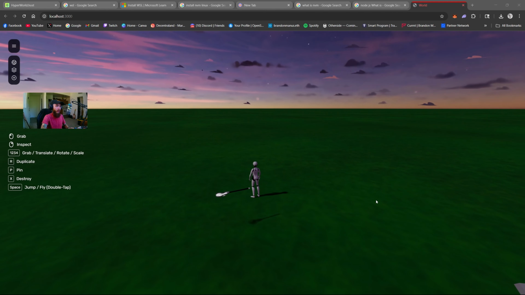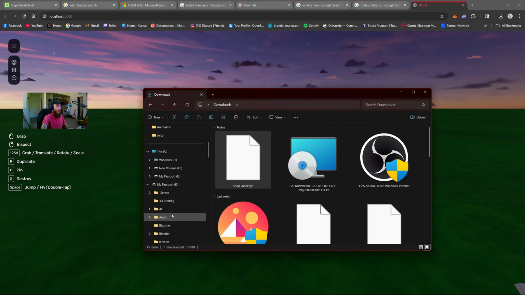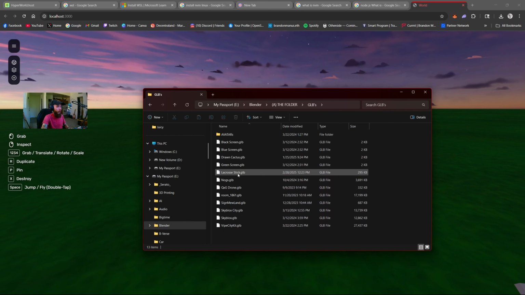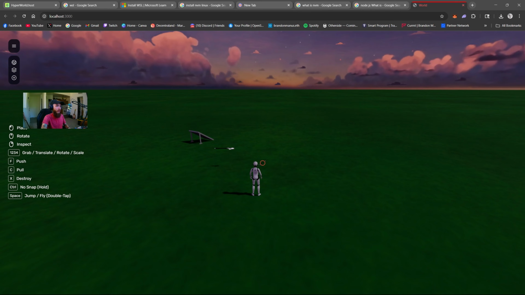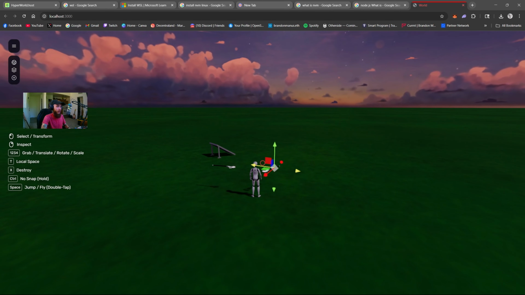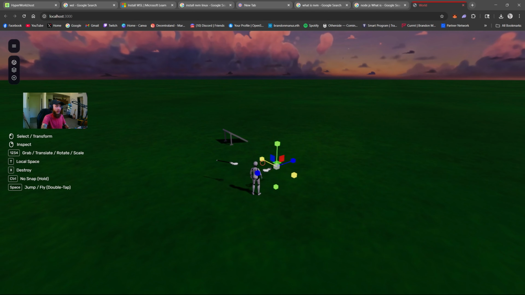I did the same thing with this lacrosse stick. I'm going to dig through my files real quick. I have just a regular lacrosse stick GLB. I copy and paste that, and now you see it's right there. I press tab, I'm in edit mode, and I can grab it. Now I'm controlling where it is in the world. If I press 1, 2, 3, 4, I can move it up and down. I can change the rotation and the scale. There's a lot of really good customization you can do to the GLB itself.